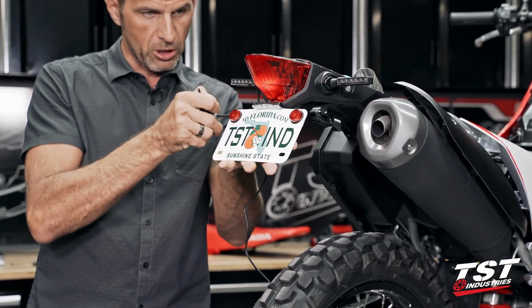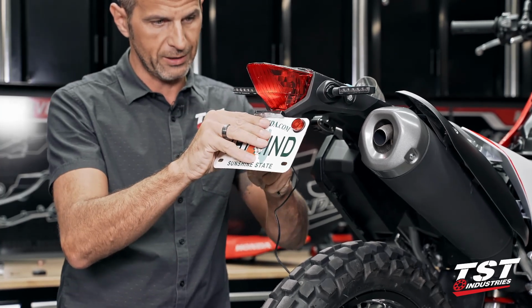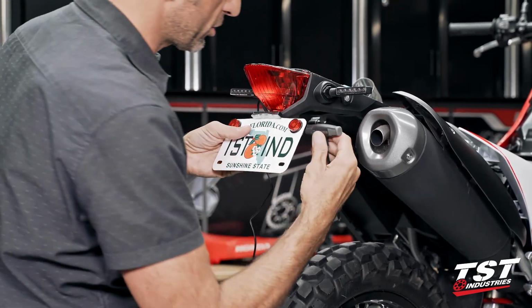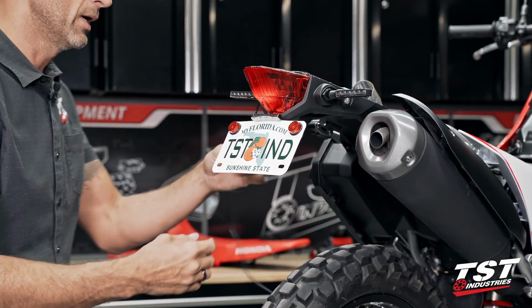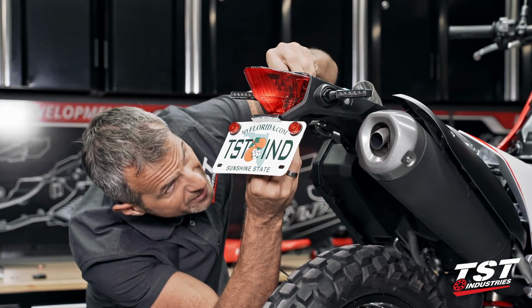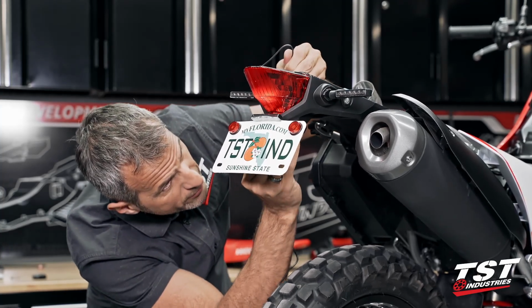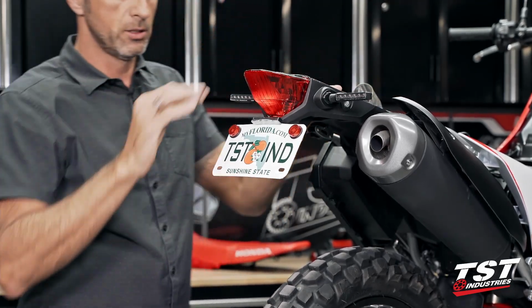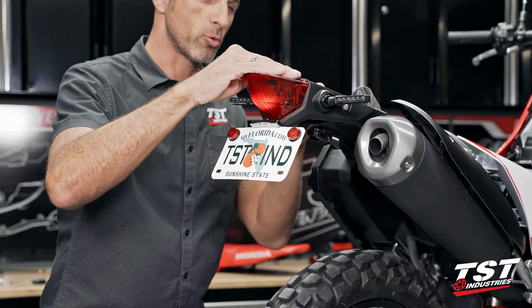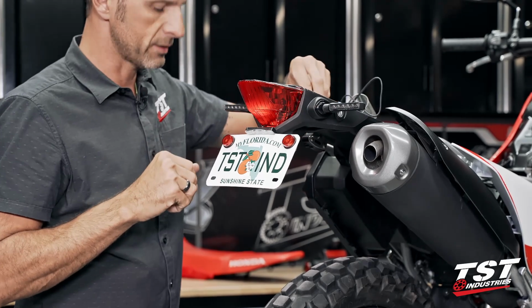So now I'm just going to lock these guys down, make sure that they're tight enough and that license plate doesn't droop down from vibration. All right, and now I'm going to take up a little bit of that slack in the wire, get it a little bit tighter against the base, and that looks good. And now it's just a reverse order of disassembly unless you have a license plate light to connect. I'll show you that step next.